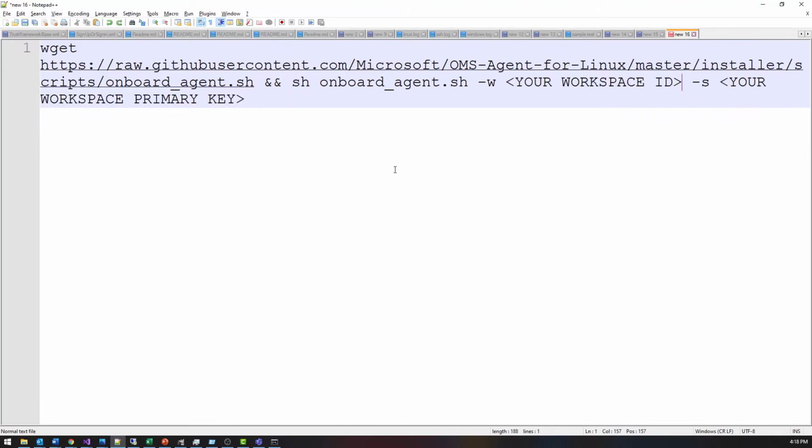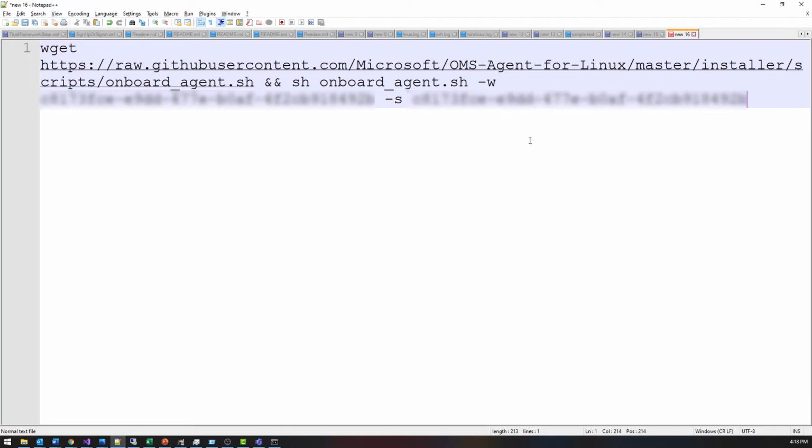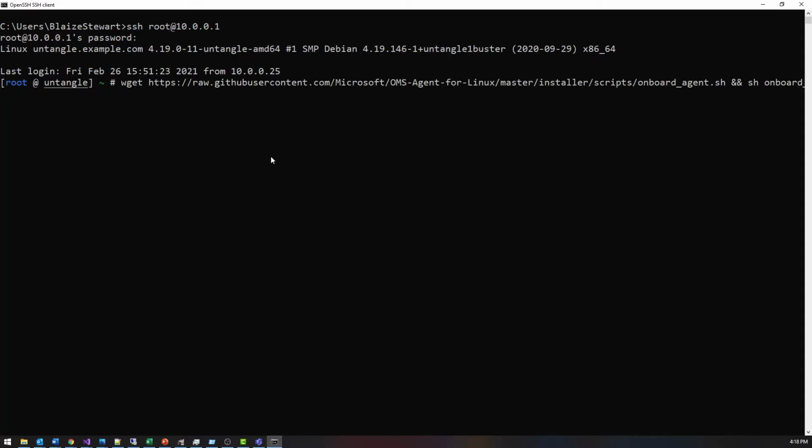So I'm going to paste that in, grab the workspace ID, and then I'm going to grab the key, and I'm going to blur this all out in the video too, so you don't see it. And then I'm going to run this command against the particular box that I have going on here, and once it runs, it'll install the OMS agent. Since I've already run this, I don't need to run it again. But basically, you put the key and the workspace ID in your command, hit enter, and it will automate the installation of that. Once OMS is up and running, you'll be good to go for the OMS side.